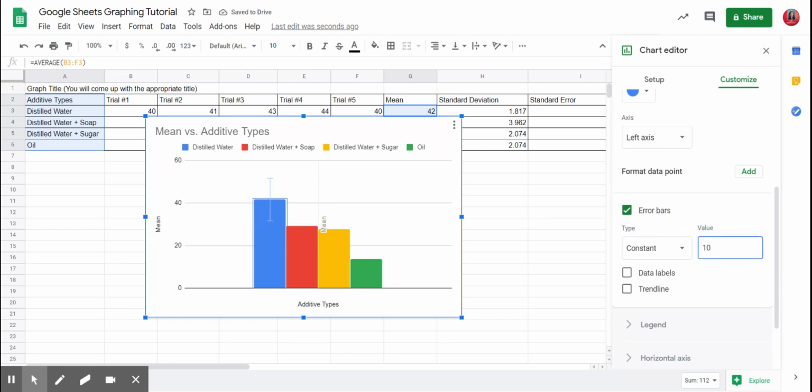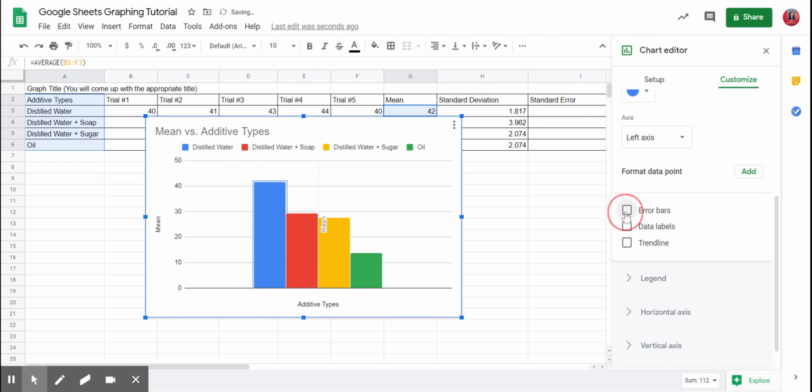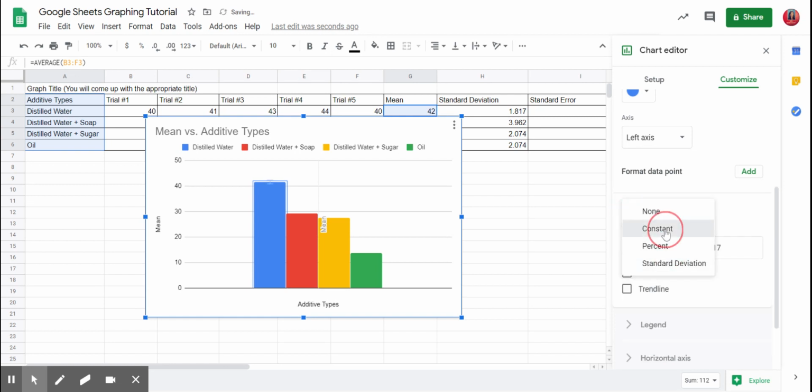And the value that we want is not a value of 10. We want this value here. So we're going to type in our standard deviation that we calculated. It's 1.817. Click that. Make sure constant stays up. All right, there's our error bar for that one.